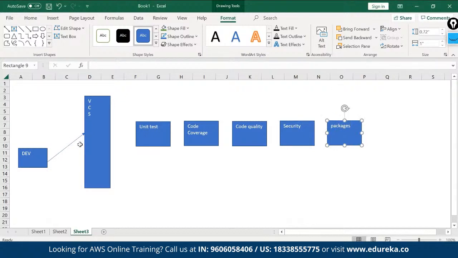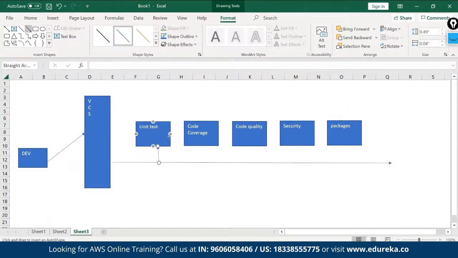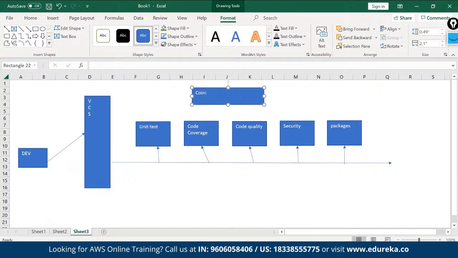So what will happen, guys, if I'm giving all this feedback to him on time, then the probability of having more defects in production will be less. So guys, if any developer gets a chance to get such kind of feedback, will he be encouraged to check in his code very often into the version control system, right? This process we are calling the continuous integration process.